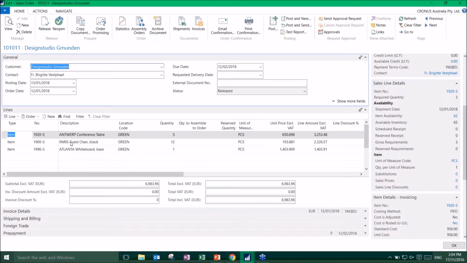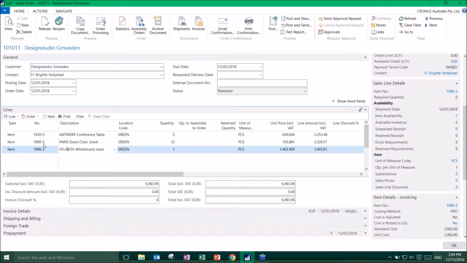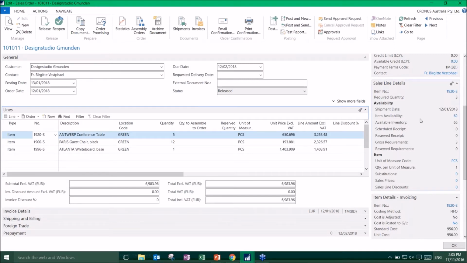And you can see as I change and access different detail lines on the sales order, the information on the right-hand side changes. What this is doing is this fact box is looking directly at the item card.